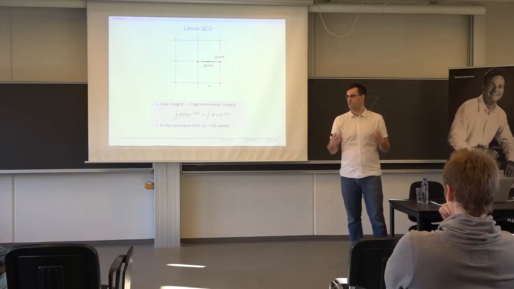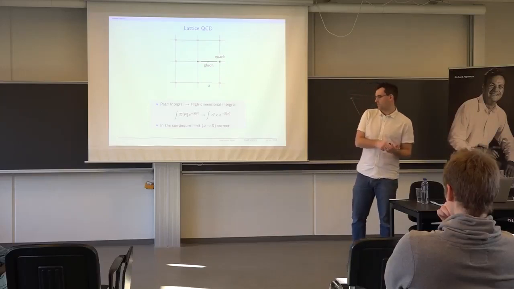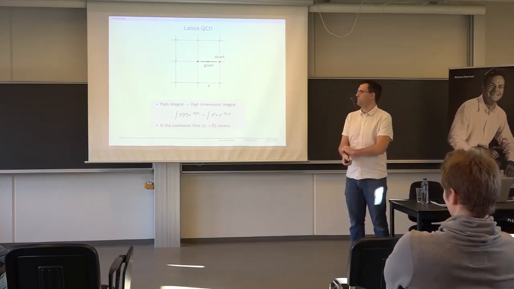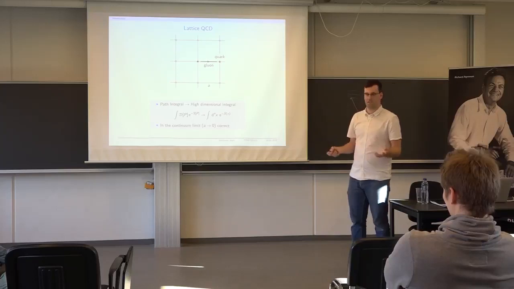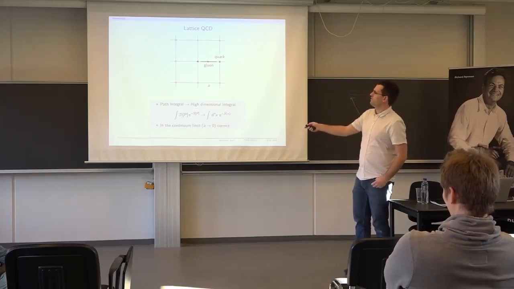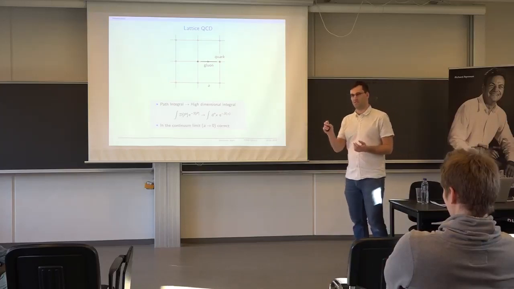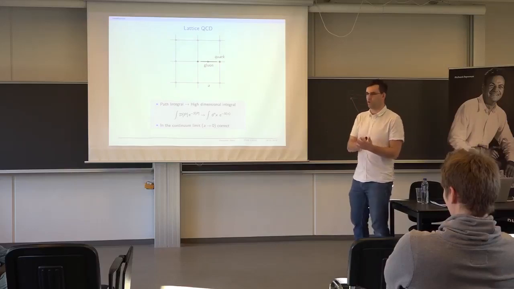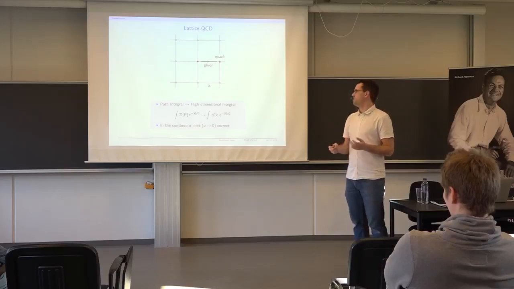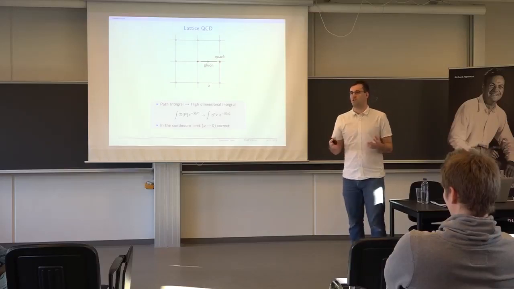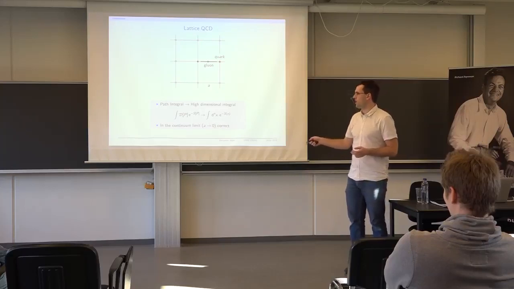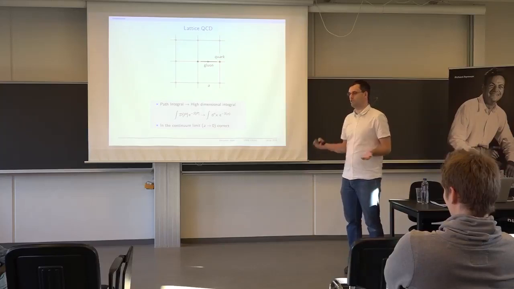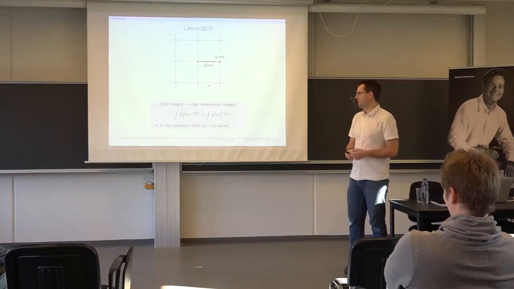So we think that our universe is basically made out of a finite number of points, which we call a lattice. So we have a finite set of points here, very small, and we consider that our quarks live on the lattice sites, while the gluons, the interaction particles, mediate between quarks from one quark to another. And this is basically a mathematical trick to make this path integral into just an ordinary high-dimensional integral. So just a normal integral everyone can solve by hand.